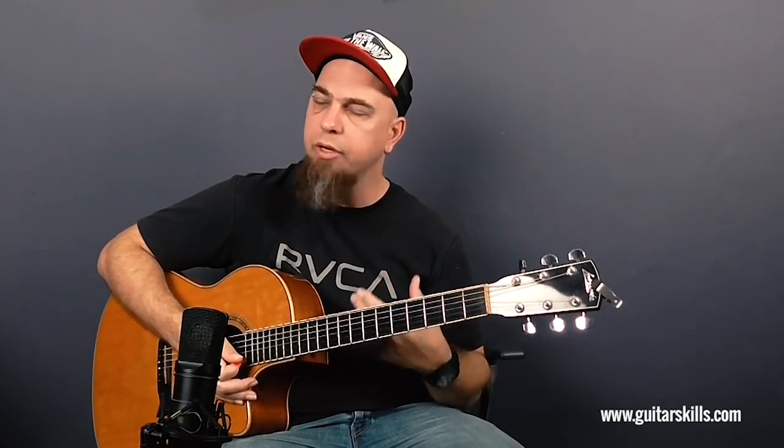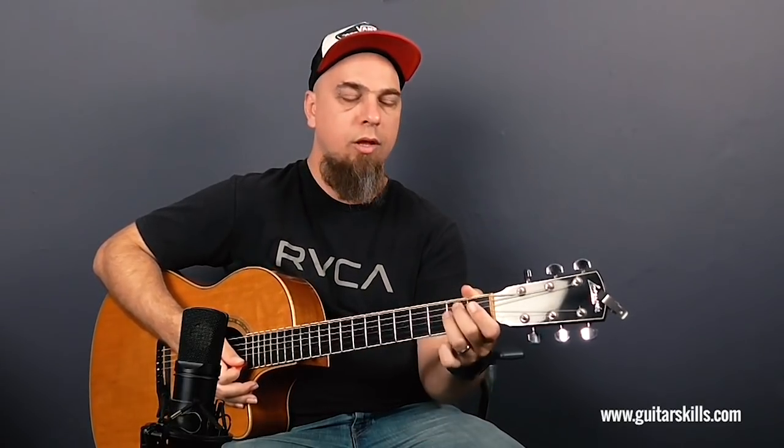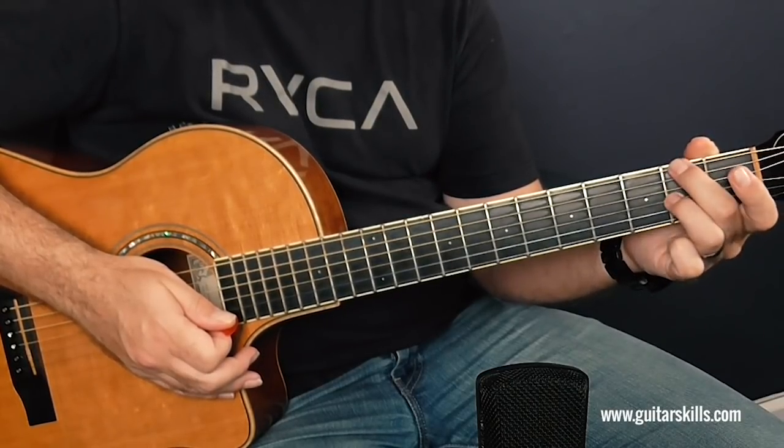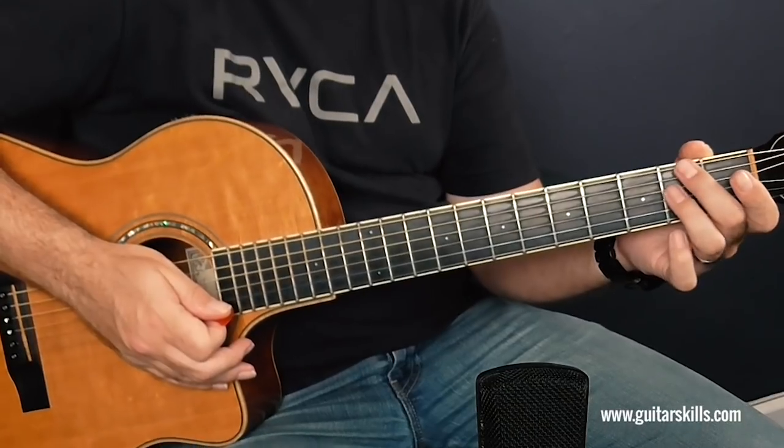So when you play the song, try and just get that vibe going. All right, so it's very simple, 2 simple chords, and the fingers just move in opposite directions, and then they come back to E minor. Nice and simple. So what I'm going to do now is I'll count this in, play it nice and slow, so try and play along with me.